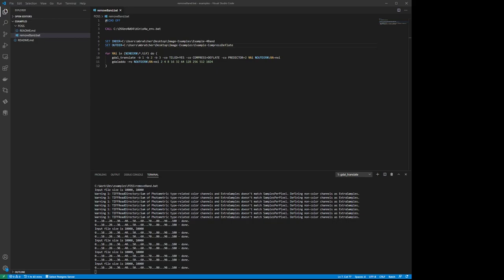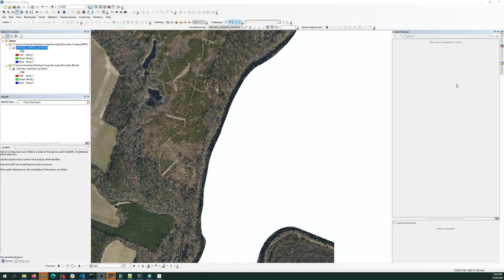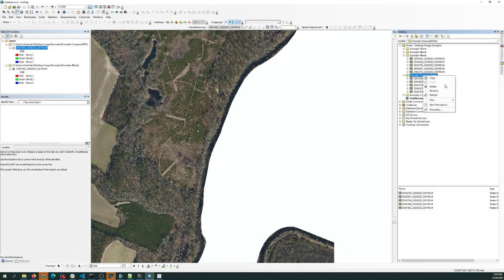Almost done. Come back to our map here. Let's see.